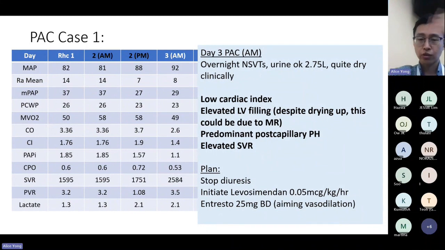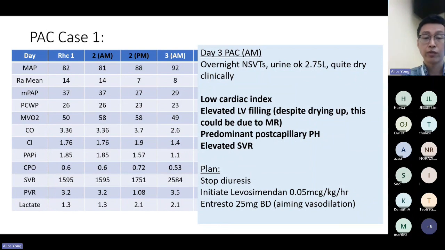weeks circulation in the body. It's something that is long enough to stay in the body. Okay, so we want to give this levosimendan so that we can boost the cardiac output a little bit, and then discharge the patient back home so that he won't come back so fast. Okay, so that's our thought here.